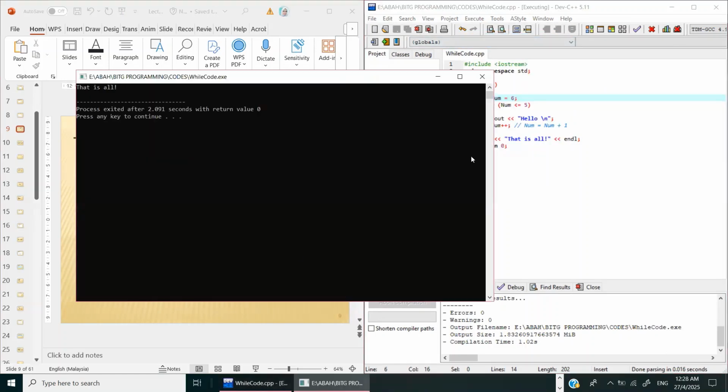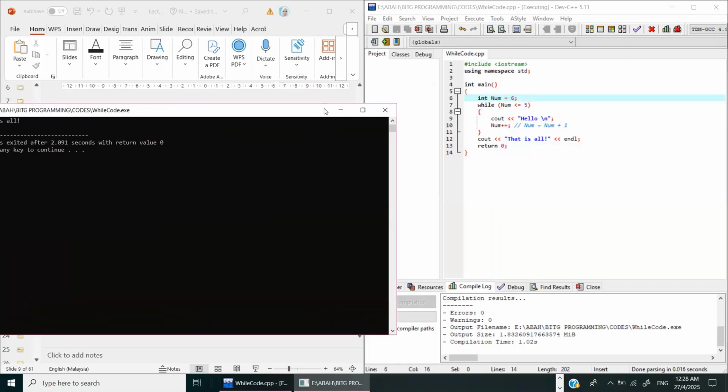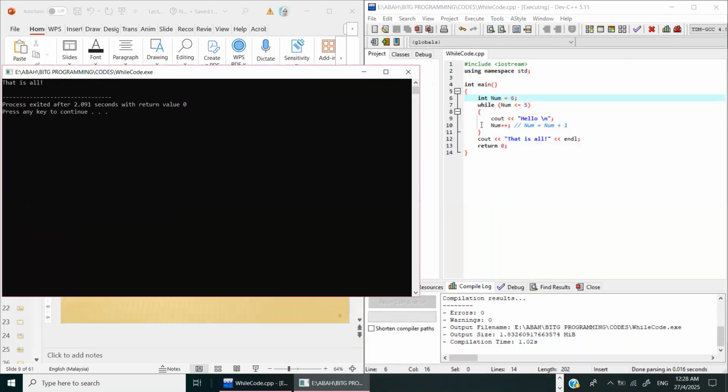So it will go straight to the end, it won't even enter this part, because this one becomes a negative or false statement. So it doesn't satisfy the condition, so it will go straight to this line.